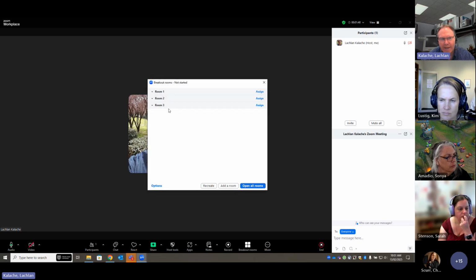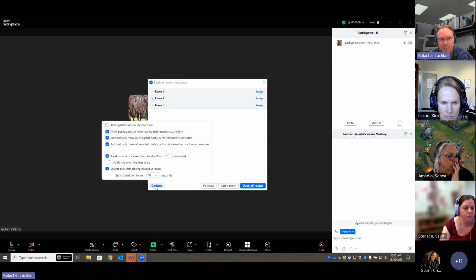Hit create. I now have 3 breakout rooms. I still haven't started the breakout, so I'm not in live. I'm now in edit, editing the breakouts that have been created. When we have a look at those, it'll give you a list of everyone who's been enrolled into those breakouts, and you can move them from one to the other. So just because you assigned them automatically, you can still modify who goes into which one later on, as long as you're the host. There are some options down here at the bottom left.